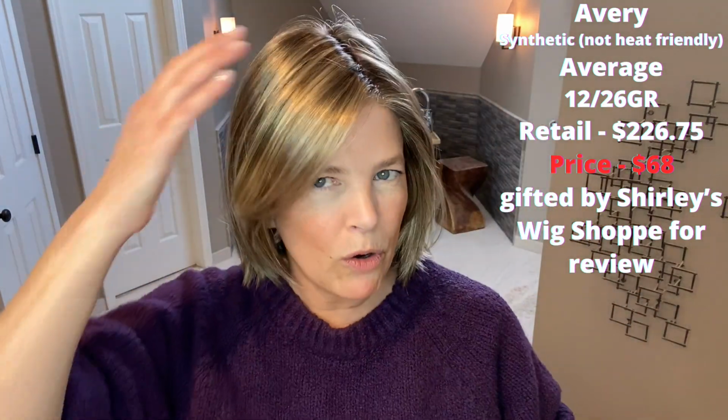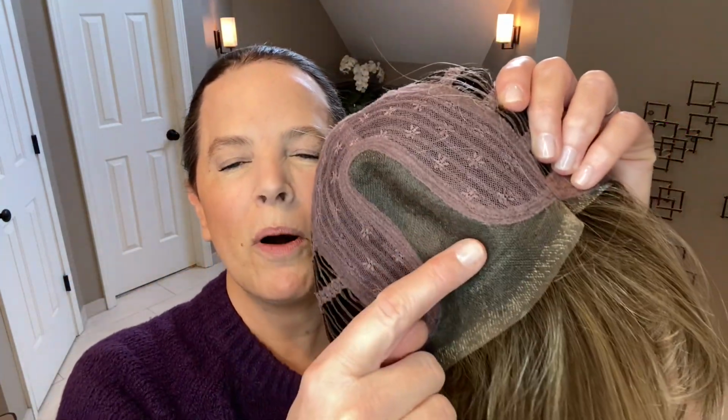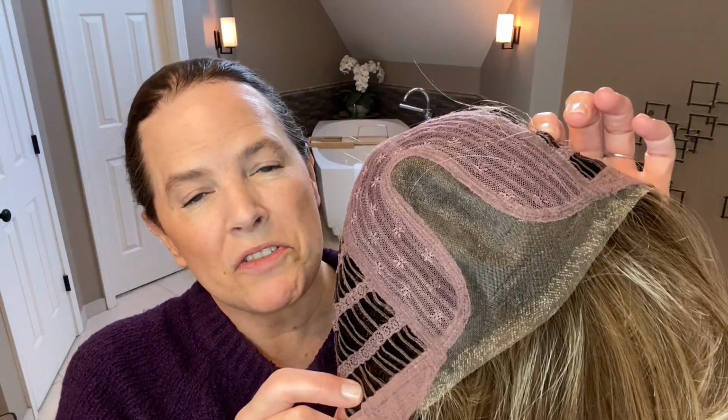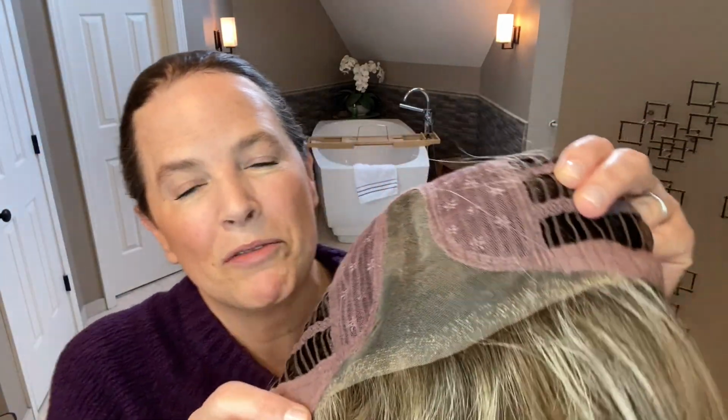Just very pretty. And if you wanted to have a little more hold in the front with a side swept fringe, I would add just a little bit of Jon Renau Peace Out Fiber Contour Creme here just to give it a little bit of hold. So here we have that center mono part, but as you saw, I was able to change the part to the left a little bit towards the front hairline, and I think that works very well, and you get the effect of a left part a little bit, which is what I prefer.